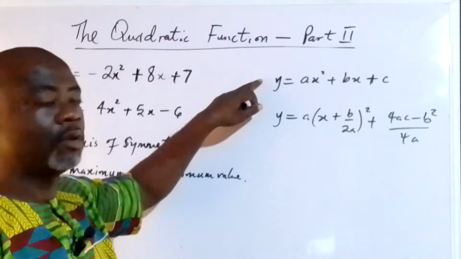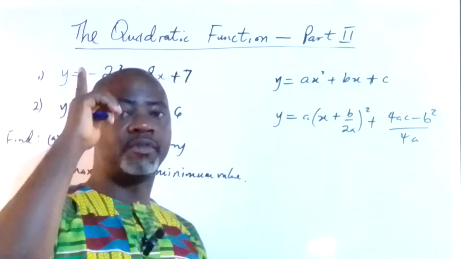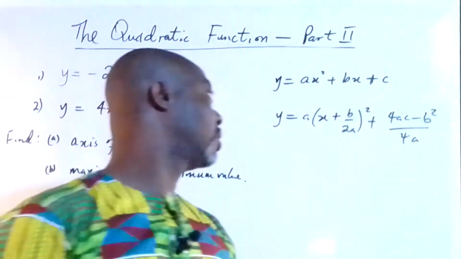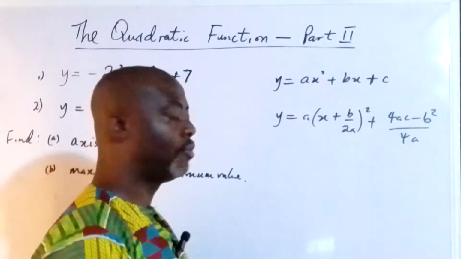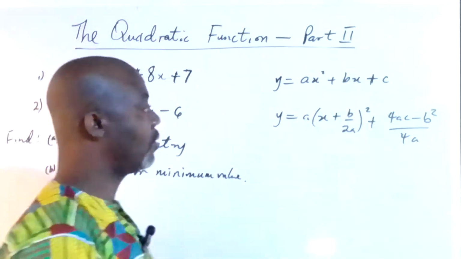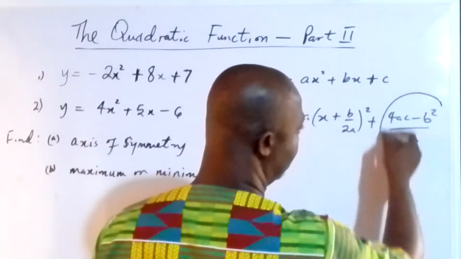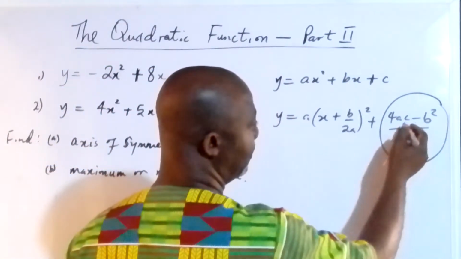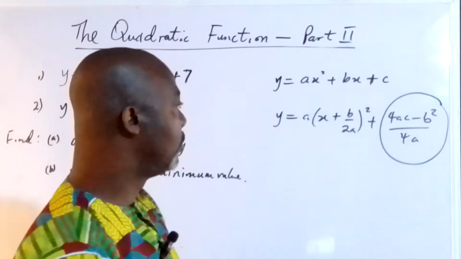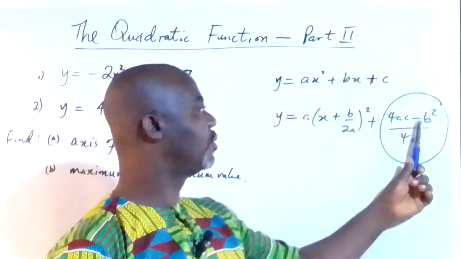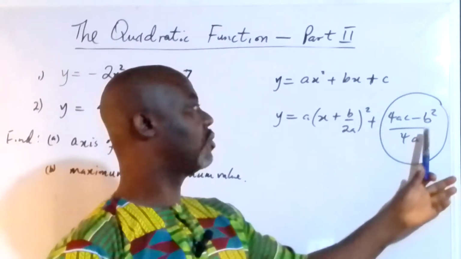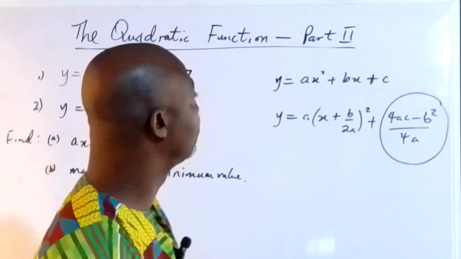So I made a video and I've pinned that video at the top right hand corner here. So please make sure you watch that video. But before we proceed, I would like to make a correction: in that video there was a little error on this b. This b is supposed to be b squared, okay? So please take note of that.